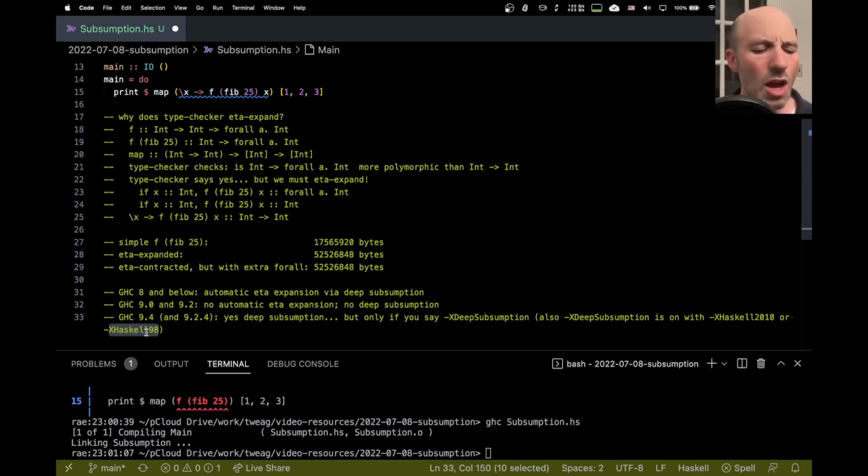The end story here is a little dissatisfying because actually we GHC developers think deep subsumption is a bad idea. It causes this eta expansion, which can cause strange performance in your programs. And we don't really think that this is the way that Haskell should be. So the long term, keeping this extension on for a long time isn't great, but we're hoping that as people migrate to GHC 2021, they'll do the eta expansion that they need to, and turn off this flag.